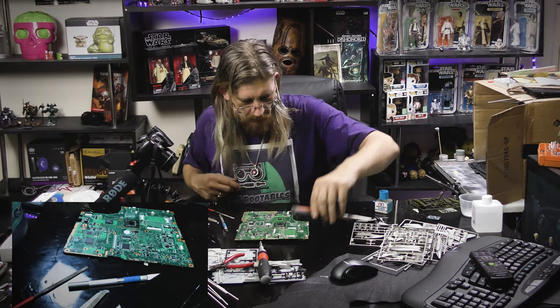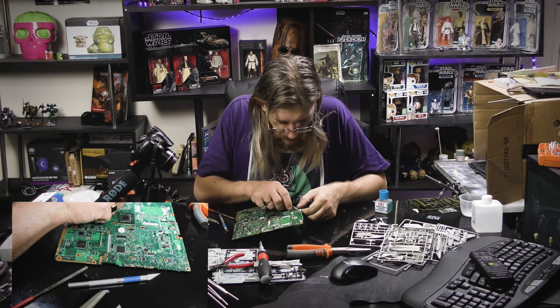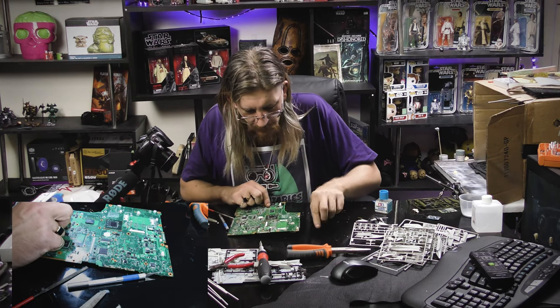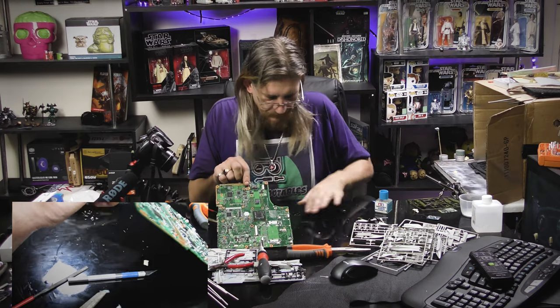Most of the random bits off there. The rest I think will work pretty well once they get a bit of paint over them and sort of disappear.